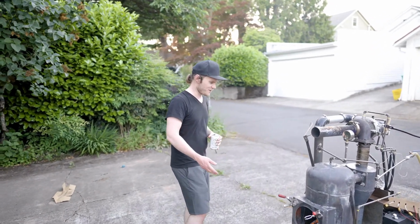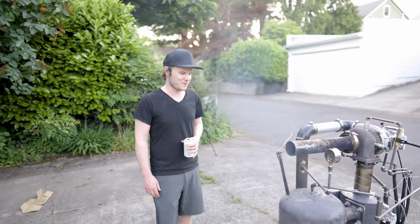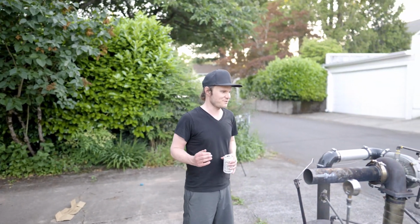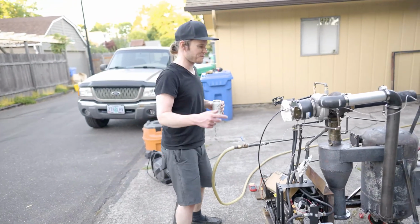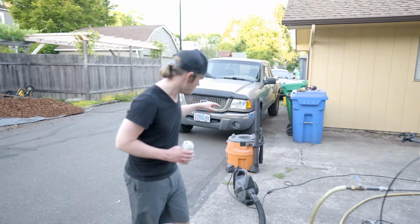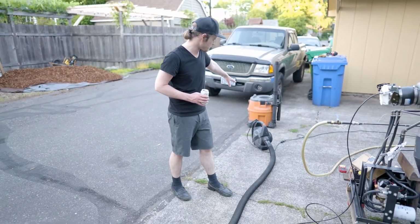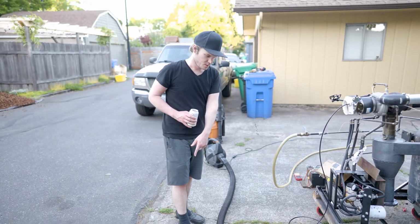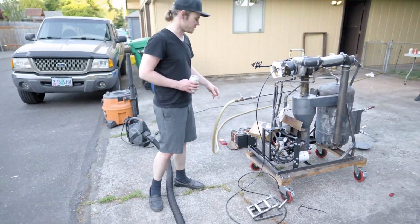Alright, so we got done firing it. It took off for the first time. It's an amazing feeling. I can't even believe that we got here. I want to describe the procedure that we used to start it up and what I think worked this time. We took the bag off the vacuum, so it's just not trying to draw through a filter. And I think that's what got it over the edge this time.